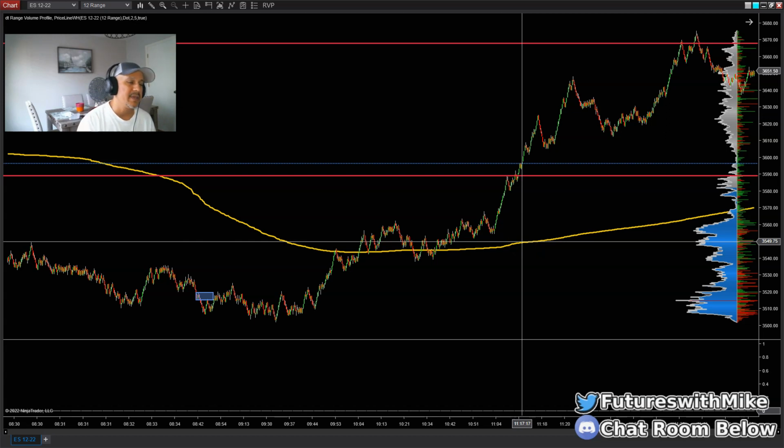Is it some sort of SMA or EMA, whatever the case is? No, it's simply the VWAP, the volume weighted average price indicator, all right? Do I heavily use it in my actual trading? Being that I'm a pure price action trader, I'm not a stickler. I have it added to my 12 range chart, I think my 24 range chart, but I'm not a stickler as far as saying it has to be above or below, whatever the case is. But it will keep you in the right direction, especially if you use it as a means of influence as well.